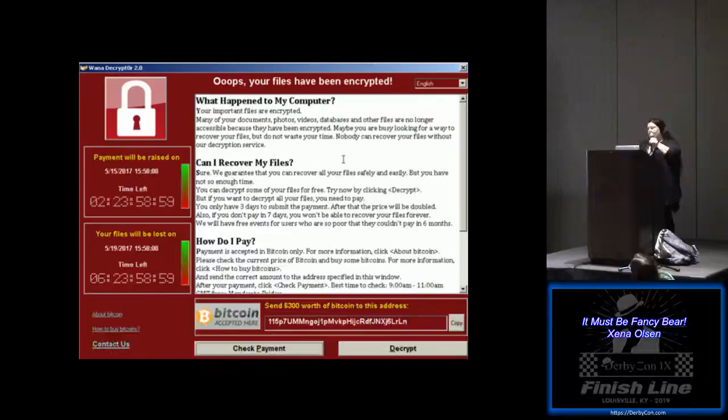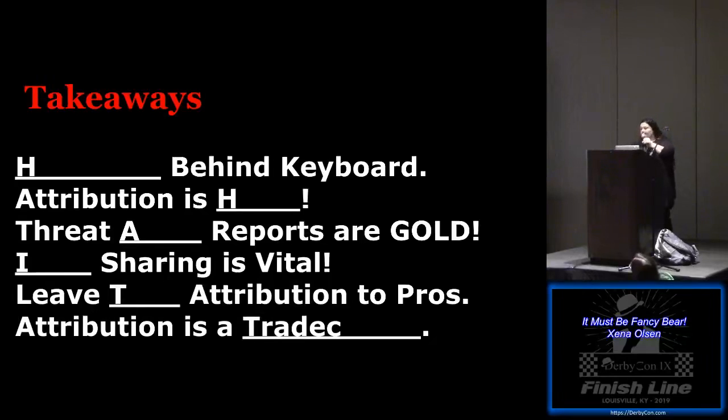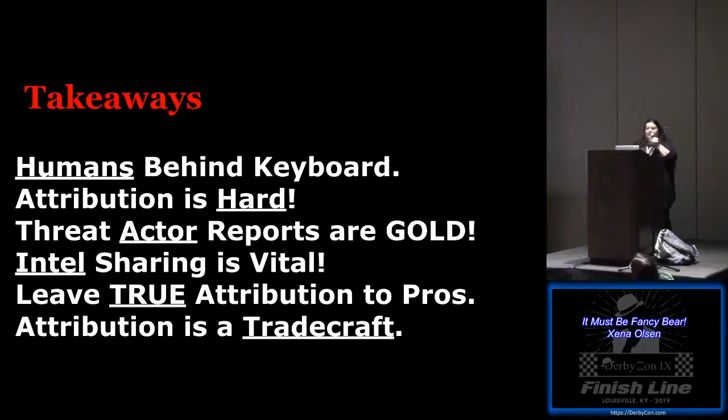Want to cry? I look for stuff that's going wrong in other countries and how they got hacked. Protect us ahead of time. Shadow Brokers: anyone can have elite hacking tools. So y'all, anyone can be a threat actor. Takeaways? For time, I'll just show you. Humans behind the keyboard. Attribution is hard. Threat actor reports are gold. Intel sharing is vital. Leave true attribution to the pros, i.e. not me. And attribution is a tradecraft.